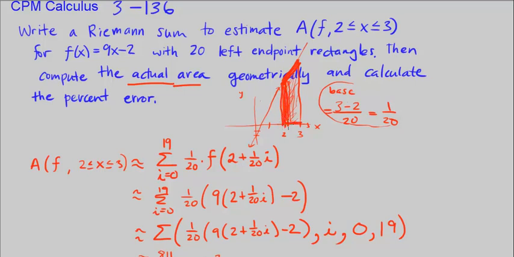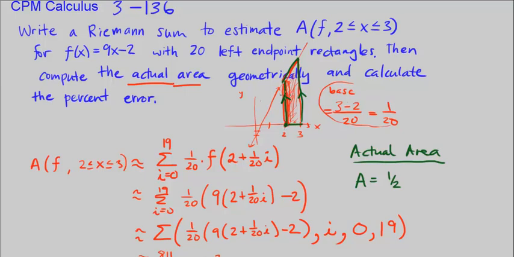So we can calculate that because what is this shape? This shape is right here, right? And it's just a trapezoid, right? Let me use a different color. Here's the shape, right? It's a trapezoid. These sides are parallel. So remember the area of a trapezoid. So let's go ahead and say actual area. Just a trapezoid, so the area is going to be 1/2 base 1 and base 2.